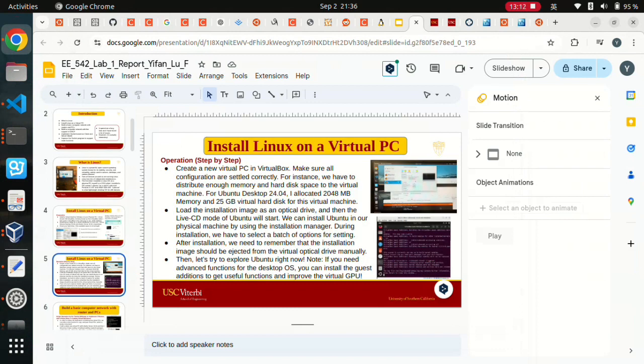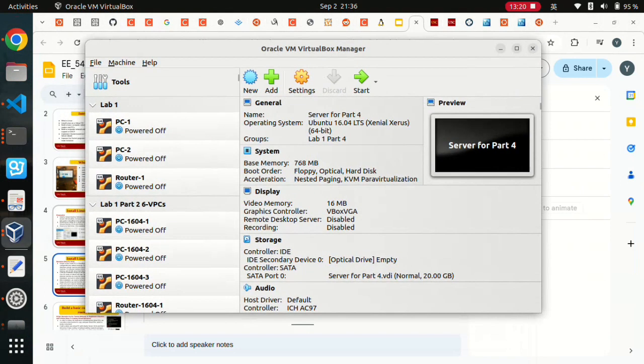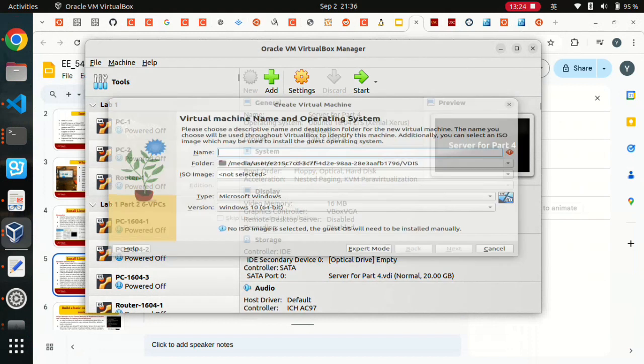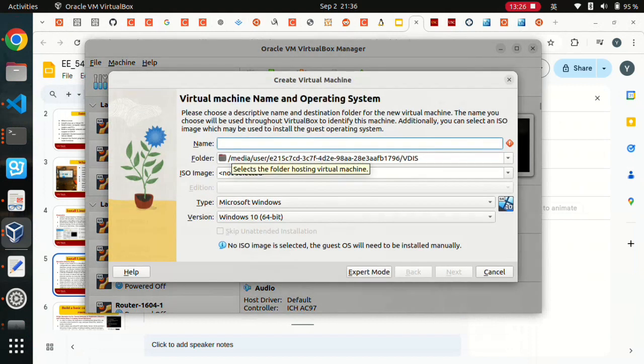Okay, so firstly, the important thing is to create a new virtual PC in our VirtualBox. I think it is easy because we just need to click the button New, and we can type a name for the new virtual machine. For instance, I can choose Ubuntu Test.